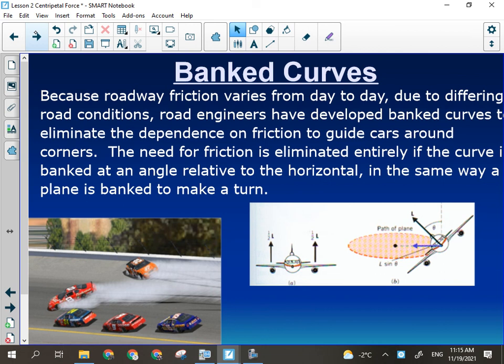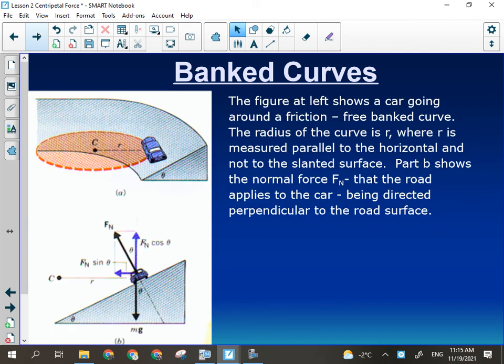Can you slide better on those rocks when there's no ice? They're like little ball bearings, right? They get underneath the tires and you can slide on the rocks because it's not bare pavement on rubber anymore. All right, so a banked curve viewed from the side is an inclined plane.